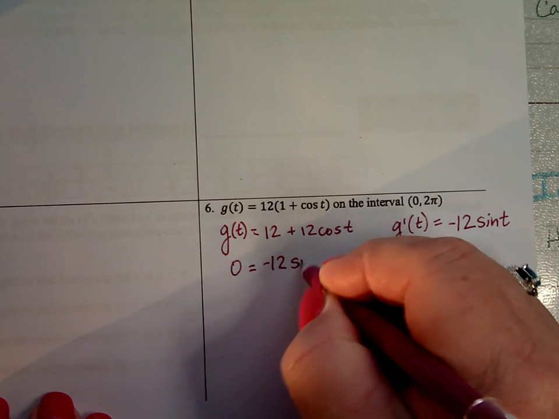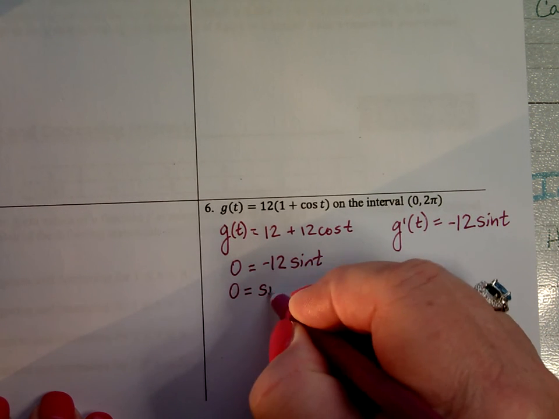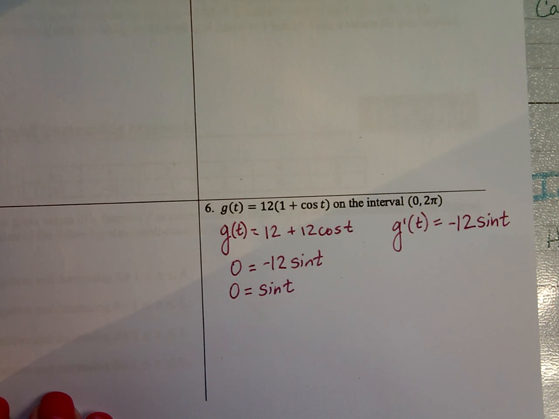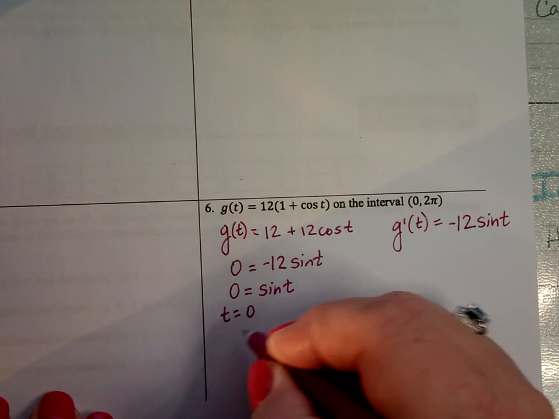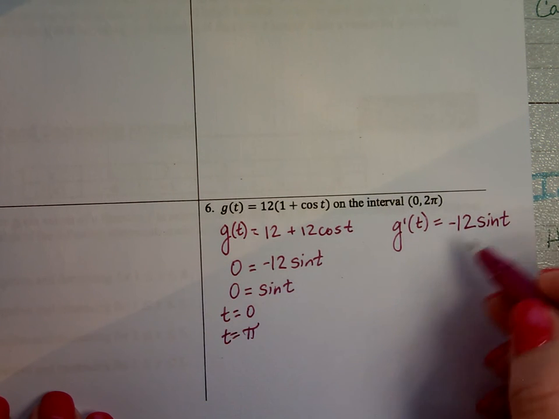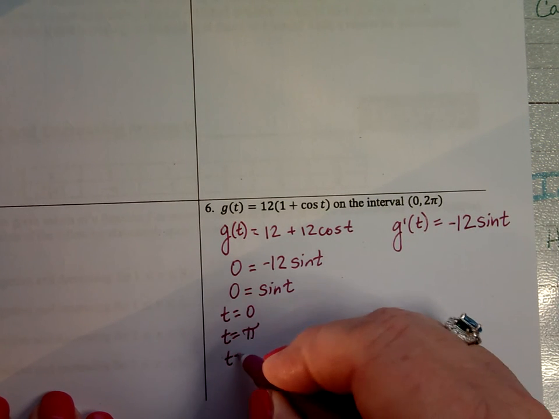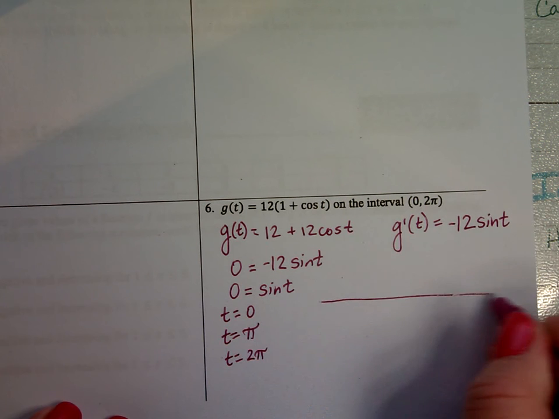All right, so here I am. Divide by negative 12. Now I've got 0 is the sine of t. You need to remember your unit circle. I giggle because I know you're probably pulling out your charts. Where is the sine 0? Where is the y value 0 when I'm looking around the unit circle? And that would be at 0 itself, at, look at me over at my interval here, at pi. And see how there's parentheses? So I have to take it one more to 2 pi. At those 3 locations. So I'm going to construct a sign chart and put those values on there.